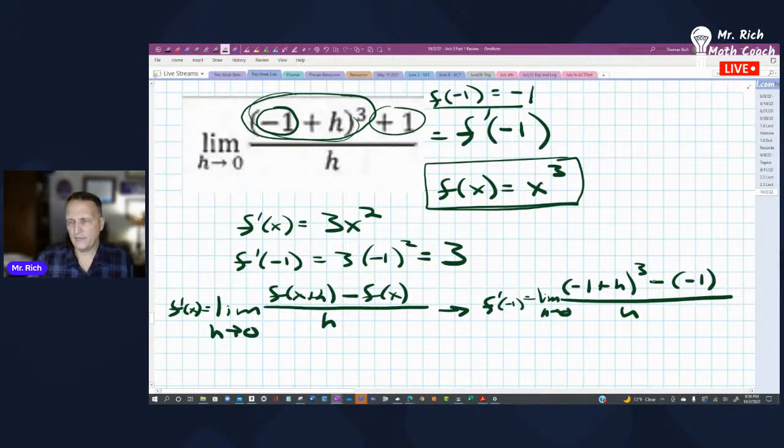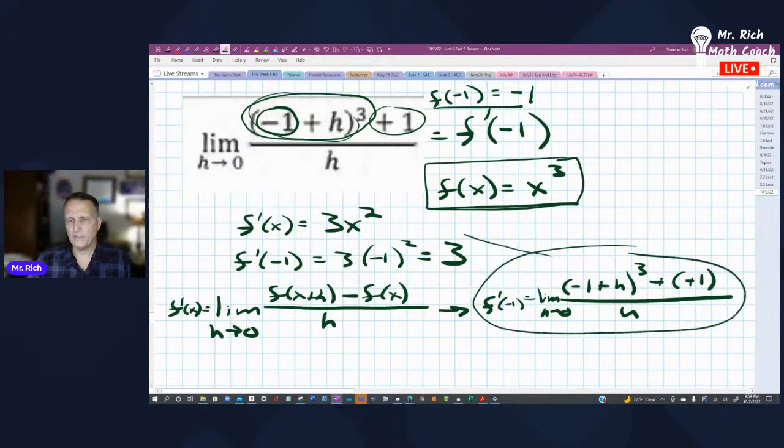And indeed, that minus a negative makes that a plus. And so you can see that that is indeed where I started. So it's kind of working the limit backwards, determining what the function was and what x value it was, and then using your rules of derivatives to more easily calculate the answer.